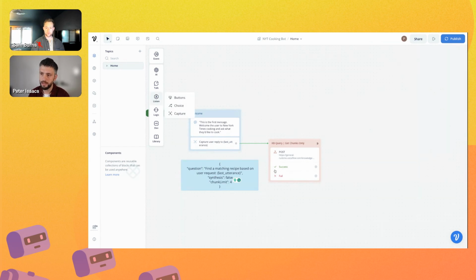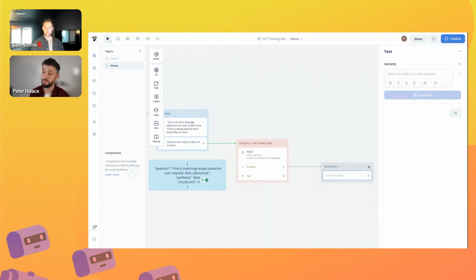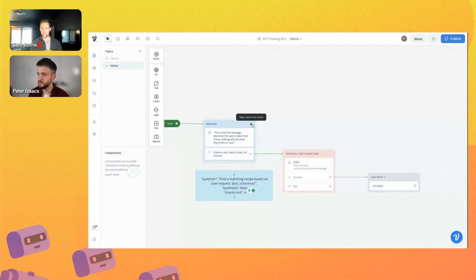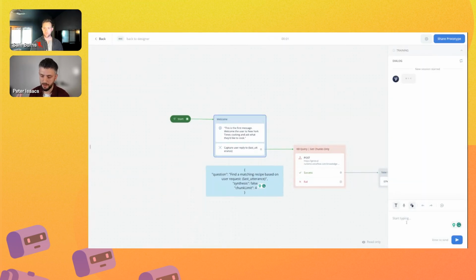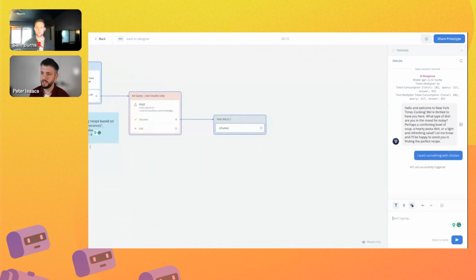Okay, so what we're going to do now is, whoops, I'll just grab this over. And what we're going to do now is stringify the JSON, or the JavaScript that comes back from the project. And the reason that we're going to do this, and I will show you, is that this is going to be stored in chunks. So if you don't stringify the response, this is what you will get back. Basically, our variables can't store JavaScript objects, and you need to turn your JavaScript into a string. So otherwise you'll get this. I want something with chicken. And then you will get this.